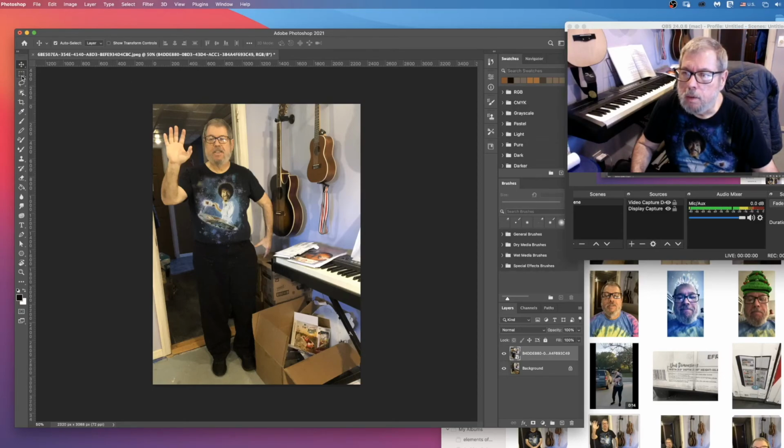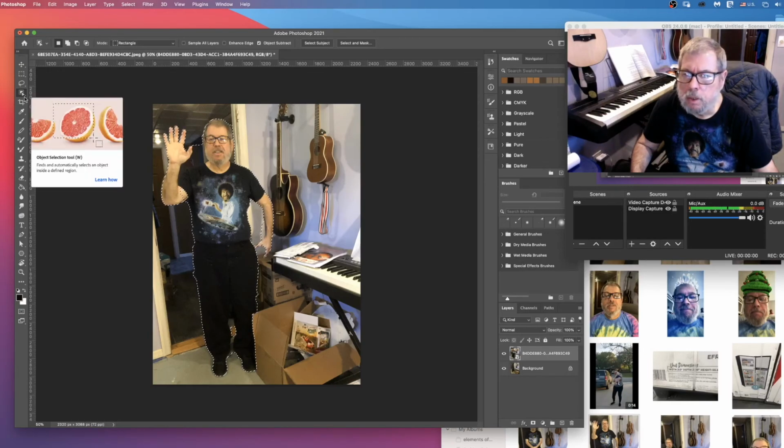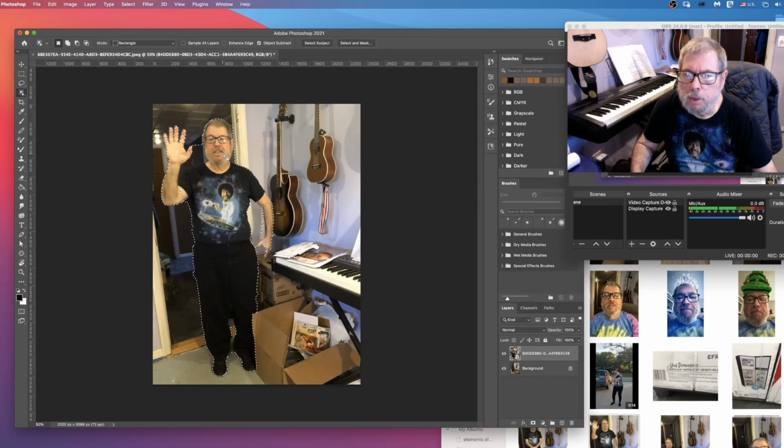Let's try this selection tool and see how much of me it gets. And it got a good portion, actually. It did pretty well. This is called the object selection tool, where it tries to find a whole object. What it missed was some of the background close to the arm over here, some in between my legs because the colors are too similar, and it looks like it's missing part of my arm there. So I've got to go in and fix those things.